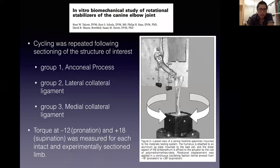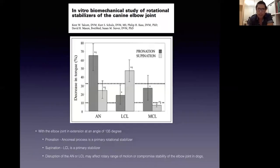I think this slide goes through what I've covered in terms of the stabilizers of the elbow. In this slide, you can again see that in pronation, the anconeal process provides a significant amount of stability, the dark gray area, whereas during supination, the external rotation of the antebrachium, the lateral collateral ligament supplies the main stabilization.